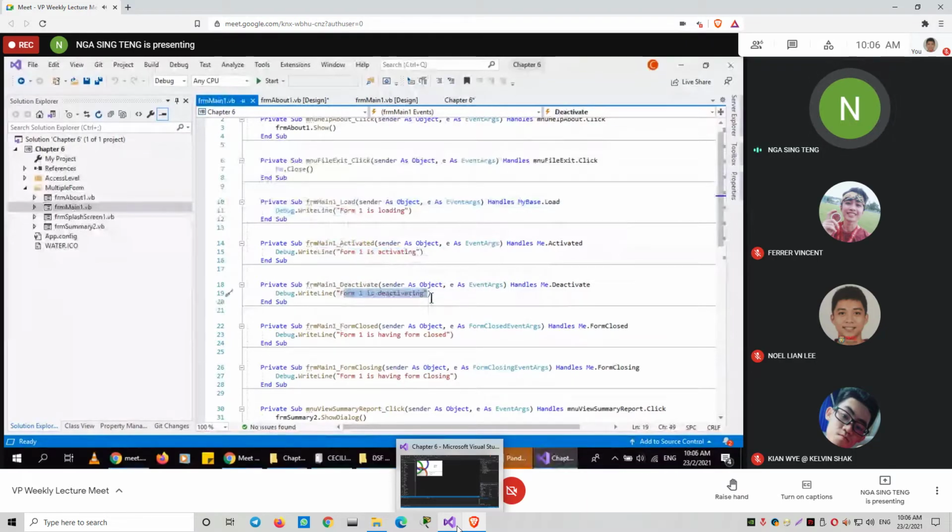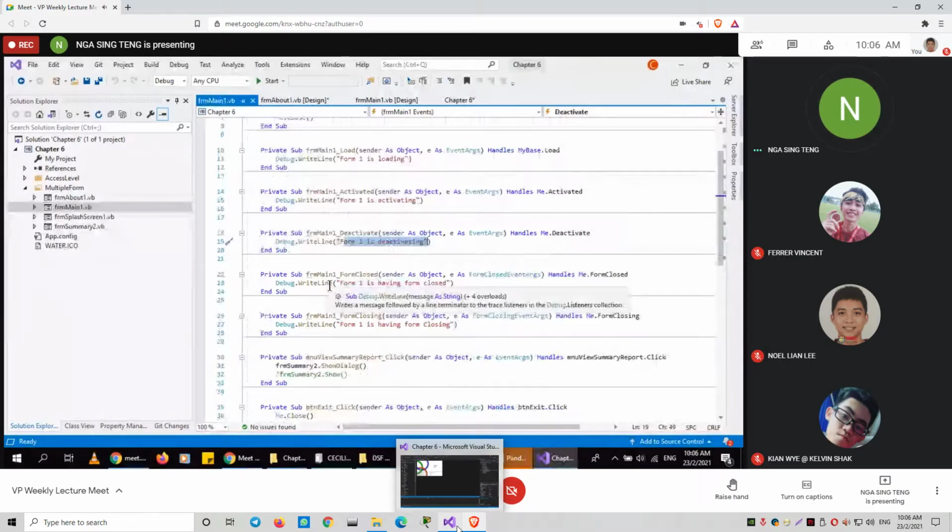When it is closed, okay, this is closed. When it is closing, closing. So you can see all this happen in your output window.